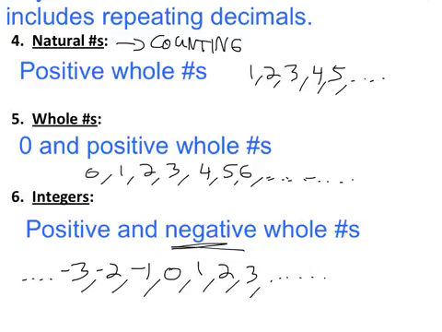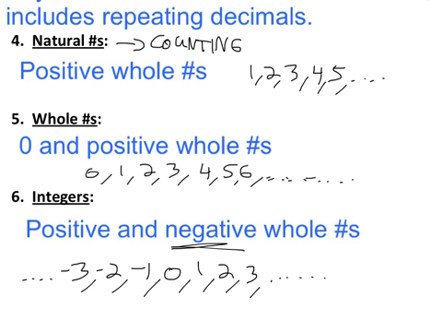So with all of these, natural numbers, whole numbers, and integers, we're not dealing with any decimals. These are all whole numbers right here. Okay, a little discrepancy as we go: natural numbers are just the positives. For whole numbers, you put 0 into it. For integers, you include the negatives.